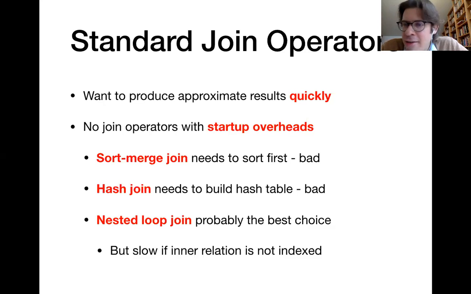On the other side, the nested loop join, and we had that proposition at the very beginning, so that was correct. The nested loop join doesn't need to do any pre-processing. You can start generating tuples nearly immediately, in particular if the inner relation is indexed, and that was also in that first proposition here, then the join might actually be a good choice.